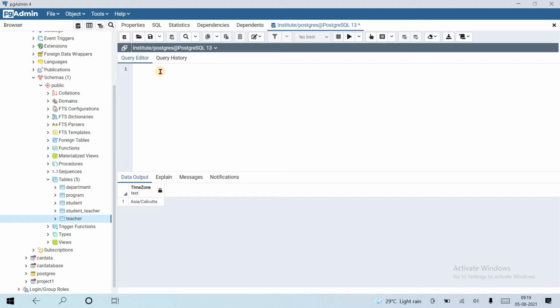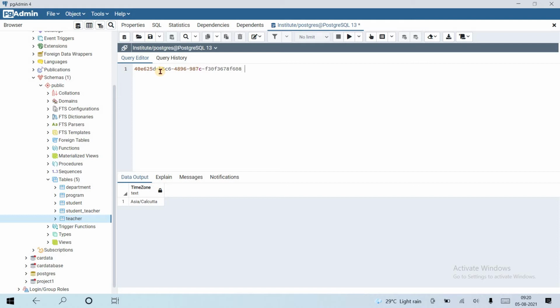Suppose it is a 32-bit, then it looks like this: 4090C, F30F608.